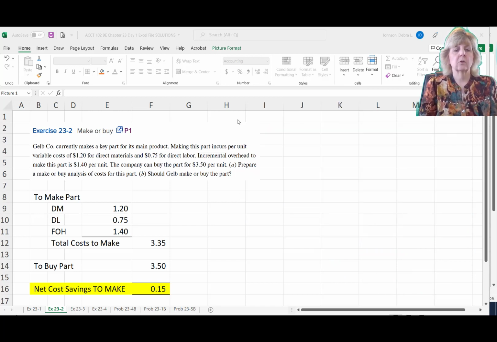If the correct answer was to go out and buy the part, you may want to consider, what's that going to do to the workers in your factory? Will it be necessary to lay off workers? So there's human considerations. So accountants many times get criticized for being bean counters and just focusing on the financial factors. In going over this problem, I just want you guys to start thinking about other non-financial factors that may come into play. Okay, that one was fairly easy.